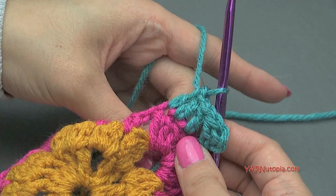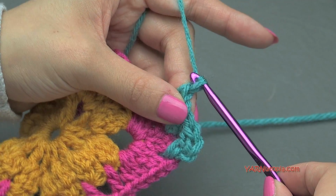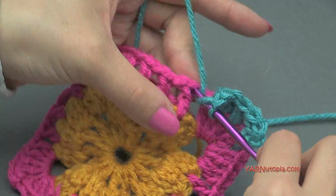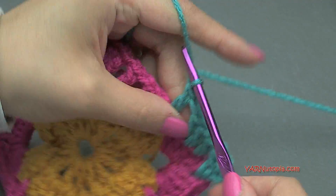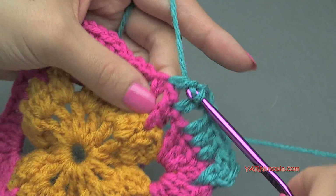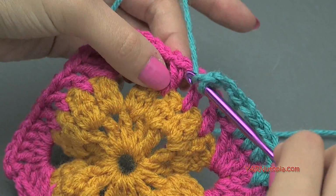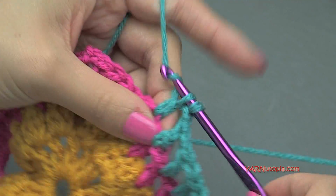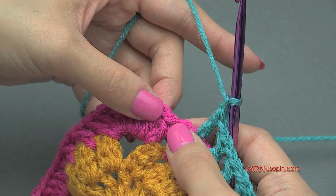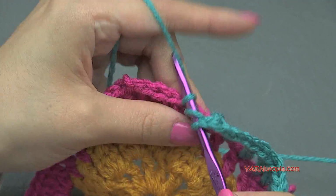Okay, then we are going to chain 1, and then double crochet in the double crochet, and then chain 1 and double crochet in the next double crochet, and then chain 1 and then double crochet in the next double crochet, and then chain 1, and then we're going to put 1 double crochet in these first 3 double crochets.